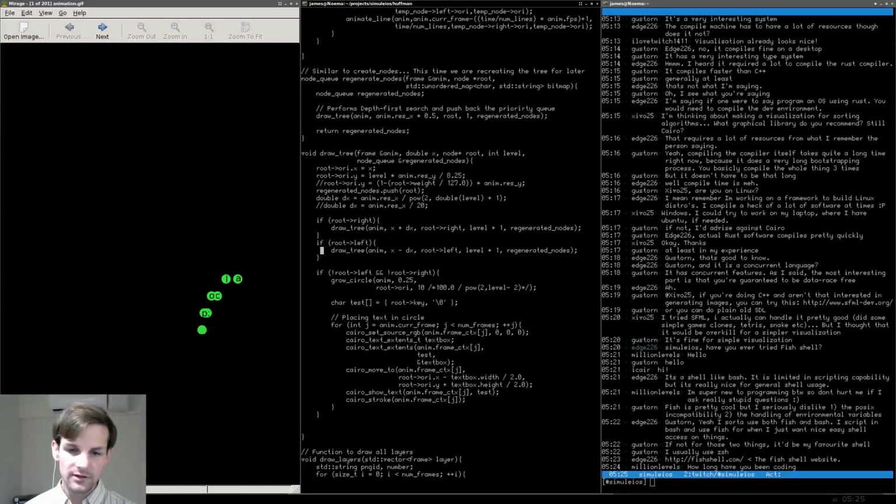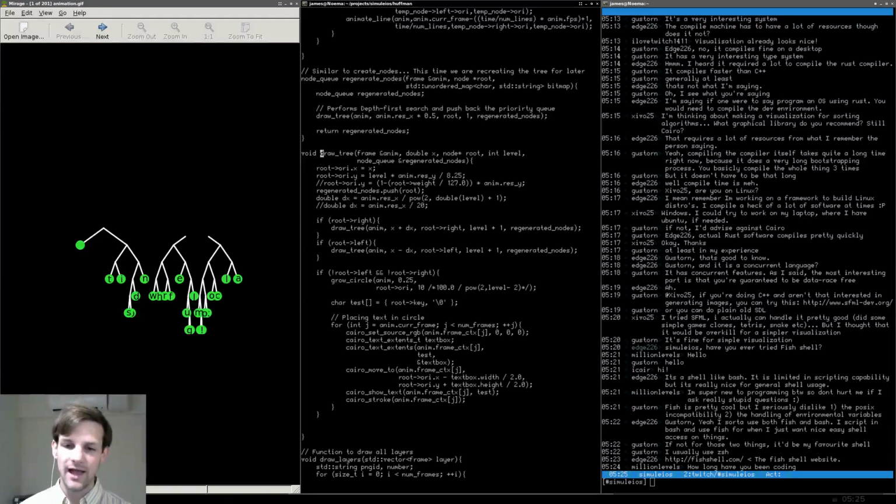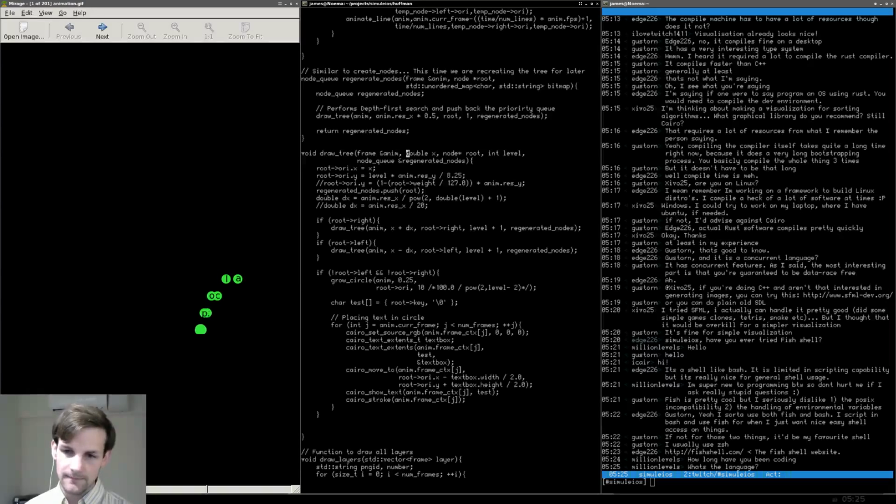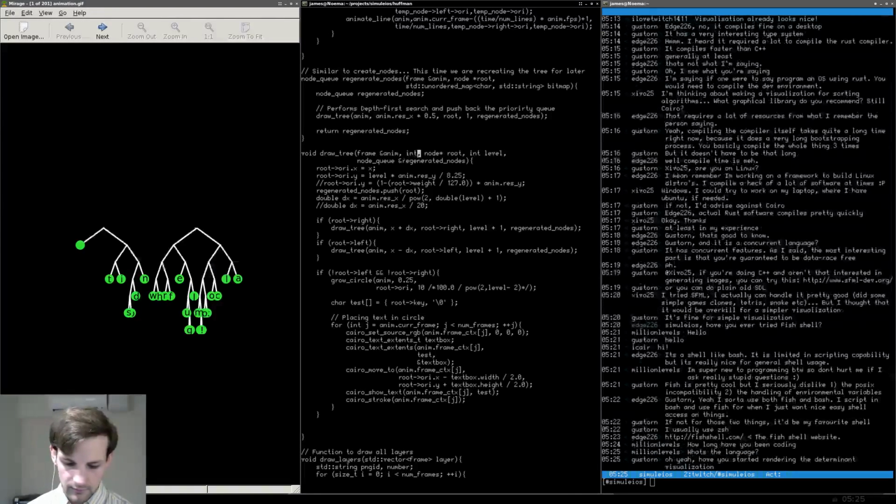So, what are we going to do next? Now we have to give them an X position. So here what we're doing is we're reading in double X. But what I want to do, instead of reading in a double X, I want to change this up a little bit to int count. Count X.